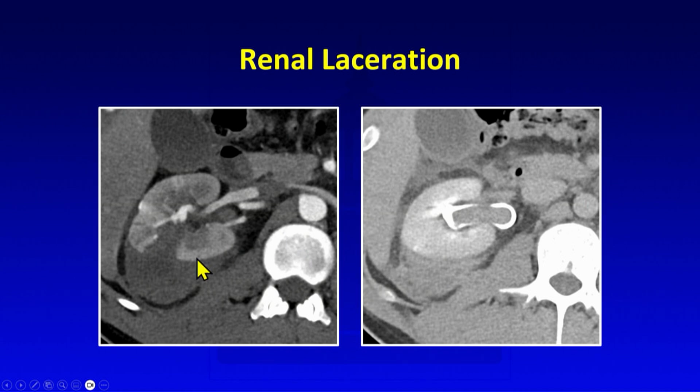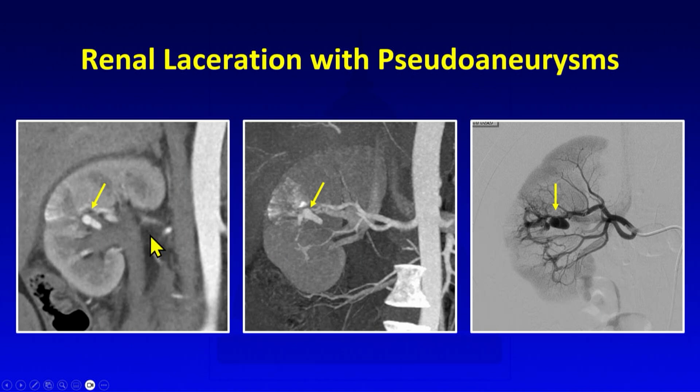So this is a trauma case in which the patient obviously has a renal laceration with a perinephric hematoma. And on the delayed phase, you can appreciate the filling defect within the renal collecting system. So I read it with a trainee, and the trainee said, okay, it's a grade 2 renal laceration with a hematoma, done. But then when I went through it with him, it's like, well, look at this renal artery. It looks a little bit irregular. So we have to look very carefully at these subtle injuries.